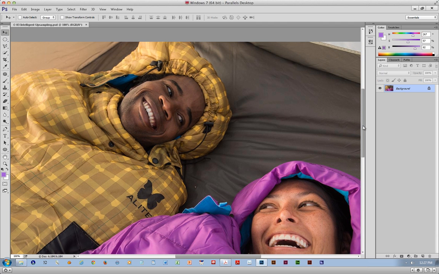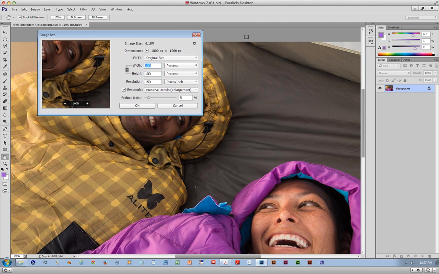So again, here we have an image, and if I go and look at the image size, we'll see it's at 150 dpi at 12 by 8, which means it's good for desktop printing up to 12 by 8. For professional printing, we could only get this at, say, 6 by 4, right? So if I was to put this up to 300 dpi, normally what we would tell the client is, this is all you get. We can't add resolution to this thing.